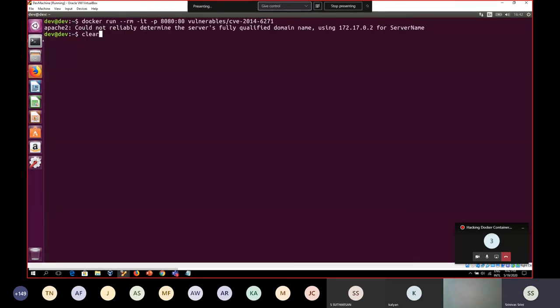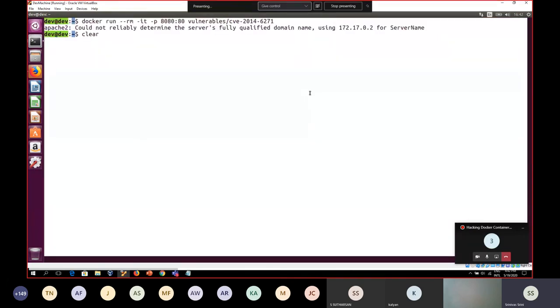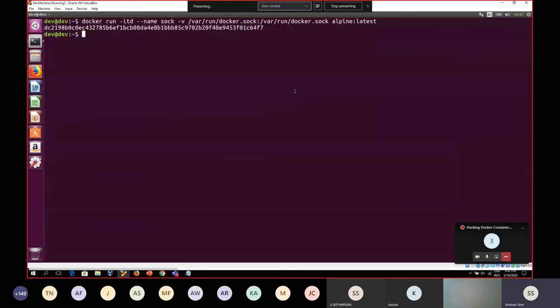So what it will simply do is create a new container named soc. I just gave it a name called soc. And if you look at this, it is mounting the /var/run/docker.sock file onto the container, so that the container can actually make use of this docker.sock and interact with it, so that it will also be able to monitor other containers that are running on this host. So that's the purpose of this.